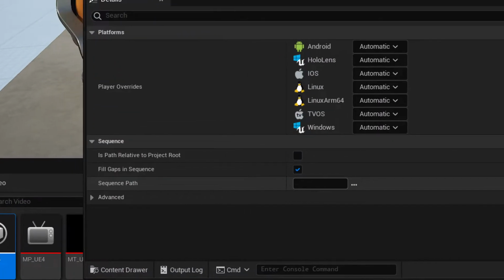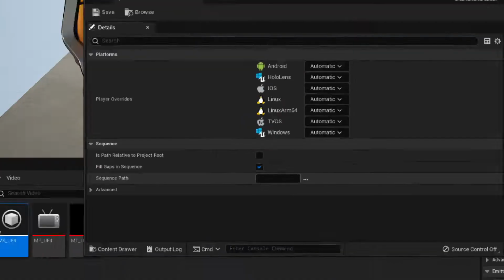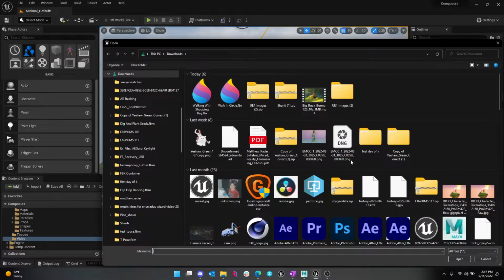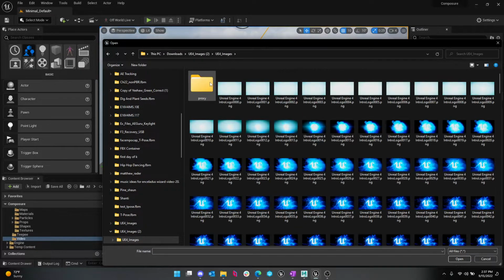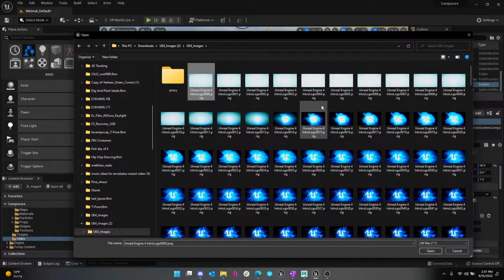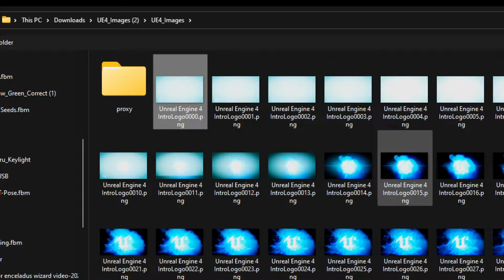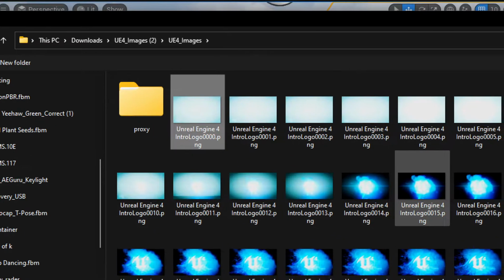So open up the image media source, and it's going to ask us what is the path to our image sequence. I'm going to go and get the Unreal images that I gave you. Oh, one other thing to note, because I made a folder here called Proxy. Maybe your computer can't handle the 8K red footage that you shot because it's trying to play it back at 60 frames a second. So render a smaller resolution version of it and use a proxy version as a placeholder until you're ready to do your final render out. Okay? What is proxy footage? It's just lower resolution footage.